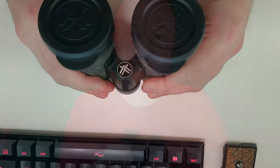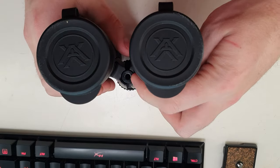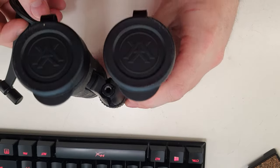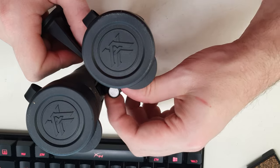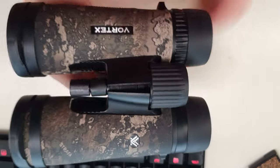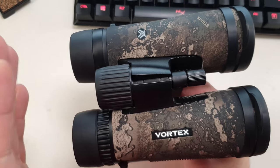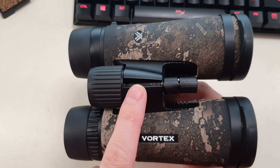One other cool thing: in between this little cover here is a little screw hole. The idea is that you would use it with an adapter that holds your binos and allows you to attach a camera tripod to the bottom. So you can tripod-mount your binos, screw it into place, and hold your binoculars nice and steady. If you were using this at a range or birding really far, that's a handy way to hold them. Your vision is based on movement, so if you can hold the binoculars steady on a tripod and stand off so you're not touching them, they'll be super steady and it will almost look clearer than holding them freehand.